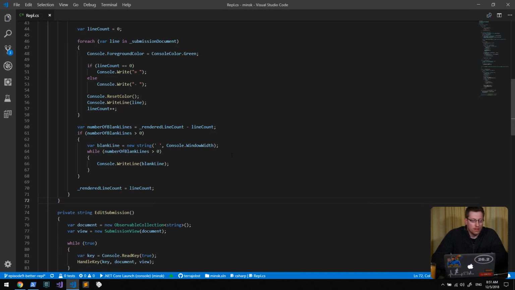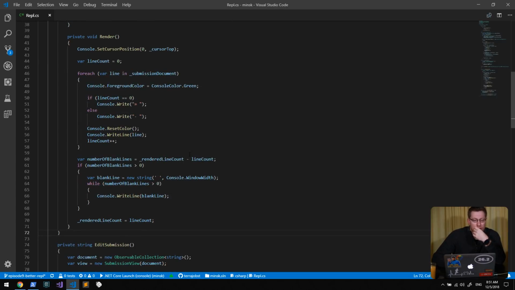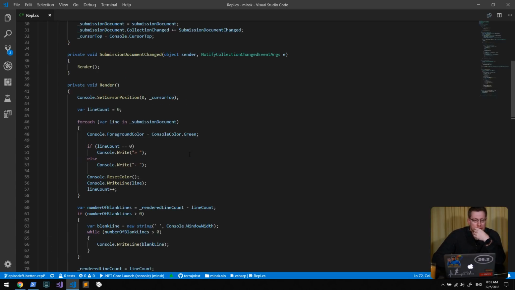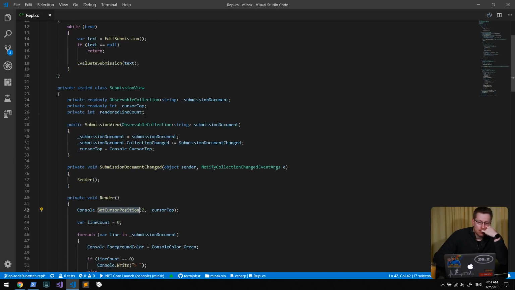Yeah, so the funny thing is, we also need to handle the cursor position. And the cursor position on the screen is not the same cursor position that we have internally.